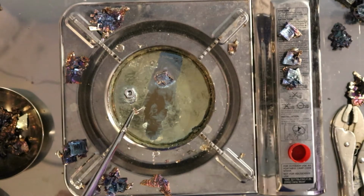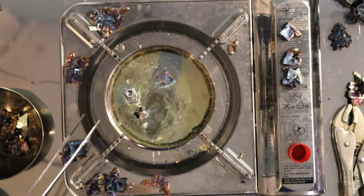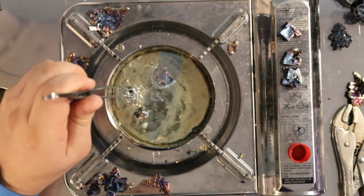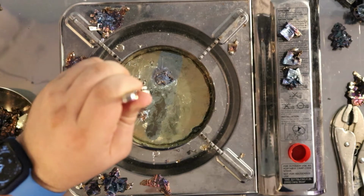I will get practice with this focus. Let's try to put this in here. The bismuth will probably form around it. So around the steel nut has collected a fair amount of metal already. All right, yeah, this is a pretty good example here, I think. I think I may have just shaken off one of the crystals from it.